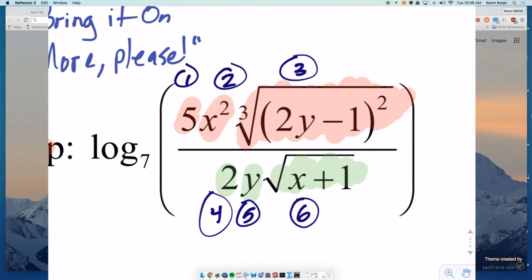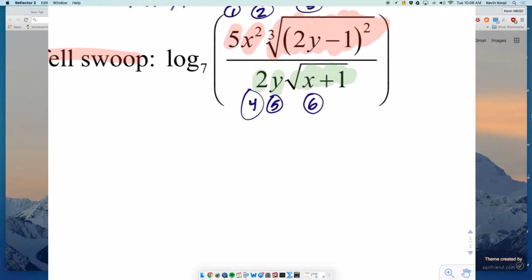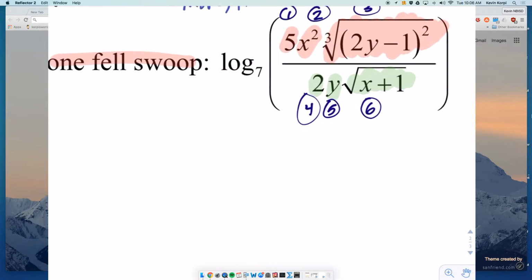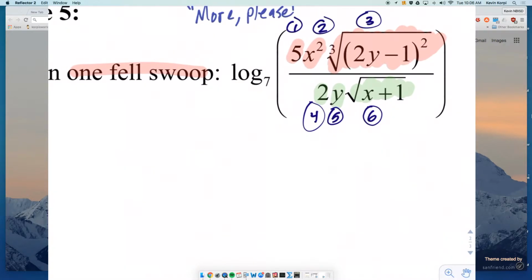Now, the last thing you do when you expand is you bring the exponents of each argument out front. So here's how we're going to do it in one fell swoop. Starting a little bit more to the left, because you're going to need some room, we're going to have log base 7 of the first factor, which is 5. And by the way, I just naturally start in the top left and go left to right in the top and then left to right in the bottom. But remember, because multiplication and addition are technically commutative, you can do them in your favorite order if that's different from what I'm doing, as long as the signs are okay.